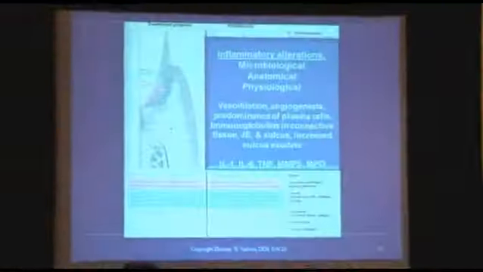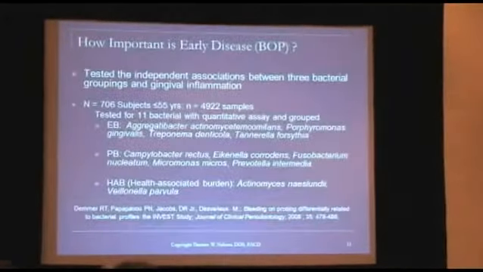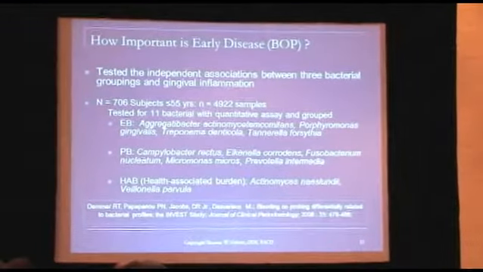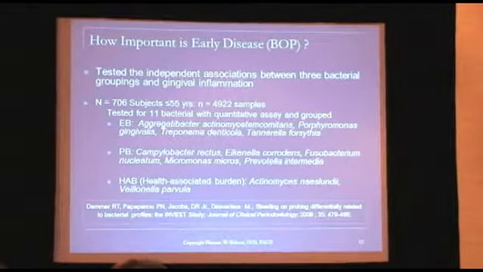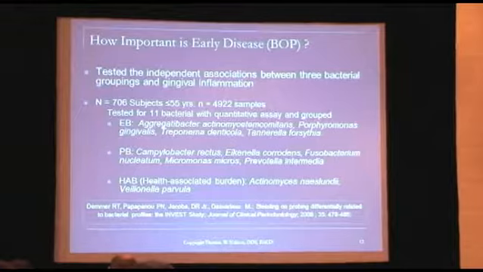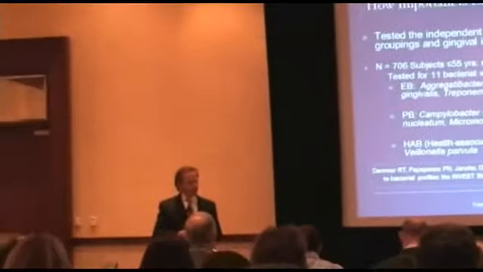Thank you. I do appreciate that, because you can clearly see here the changes in the junctional epithelium, and then you can explain all the cytokines, matrix metalloproteinases, and so forth that are associated with that. So how important is bleeding on probing? If you notice, I'm spending a lot of time on early disease, because we are experts in late disease. And we need to become experts in definition of early disease and treatment of early disease, just like we are hearing from our experts here in the cardiovascular field. They are experts in early disease, and we need to become experts too.